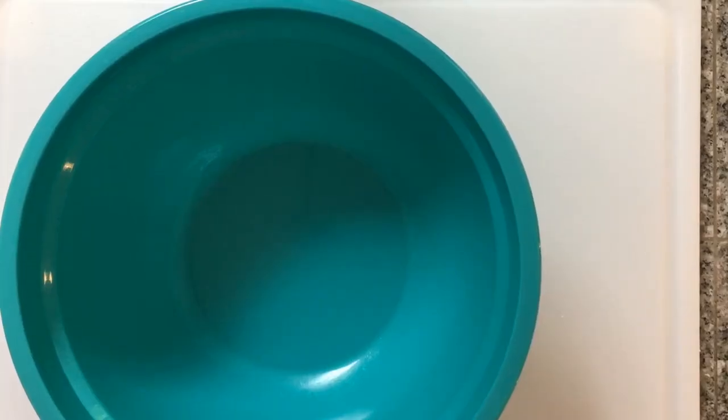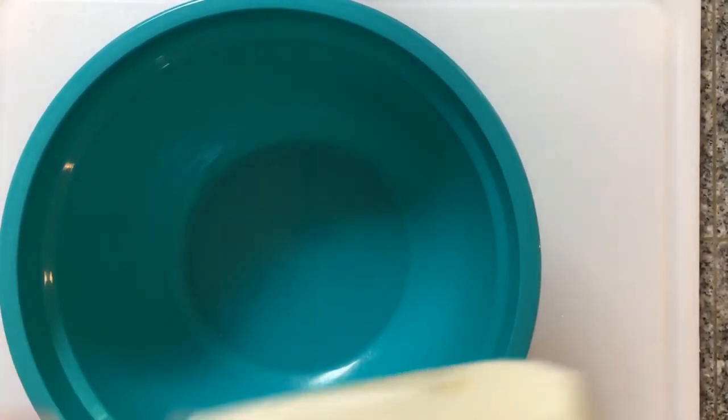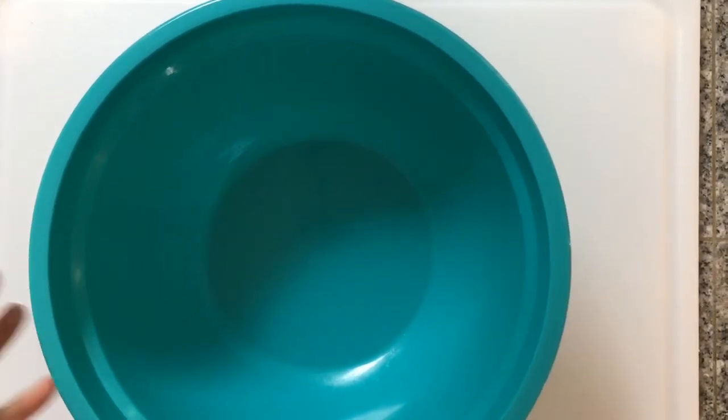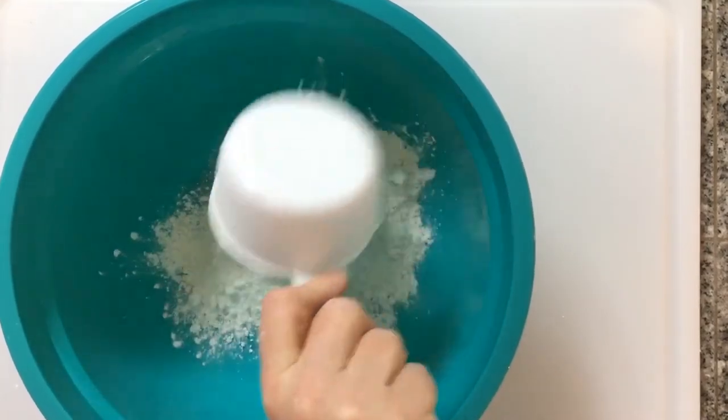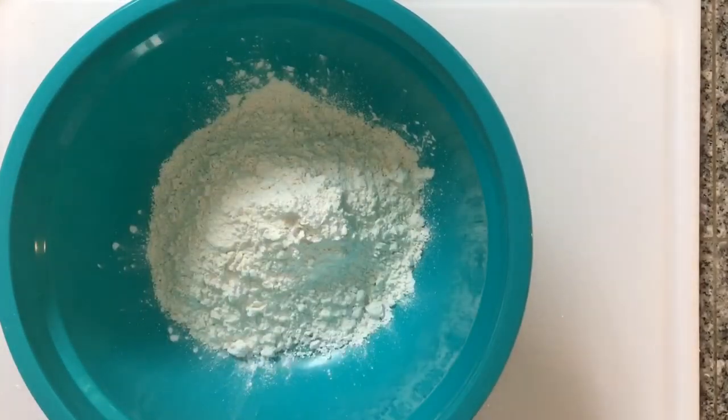Now once I have my icing finished, I place some in a plastic bag and I'm going to cut the tip off and drizzle it over the top. I also put some aside in a dipping bowl so that way I can dip and I can have it over the top. I'm starting out with 2 cups of all-purpose flour.